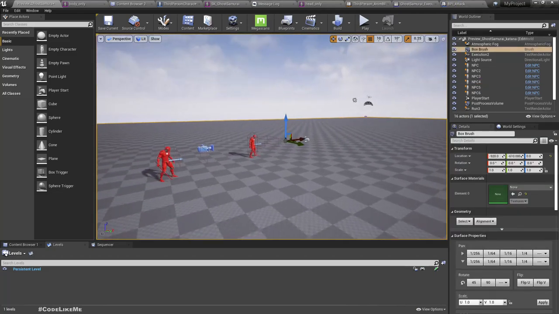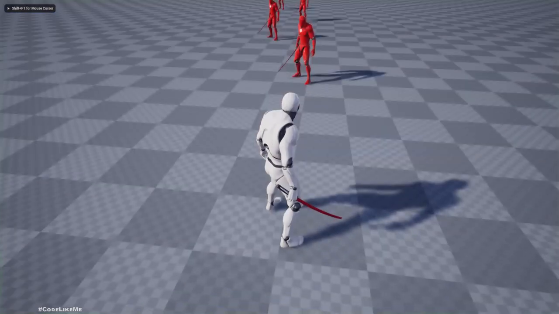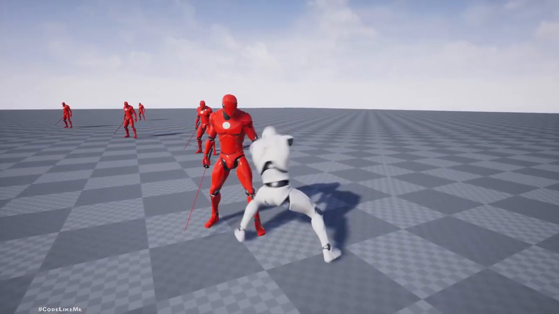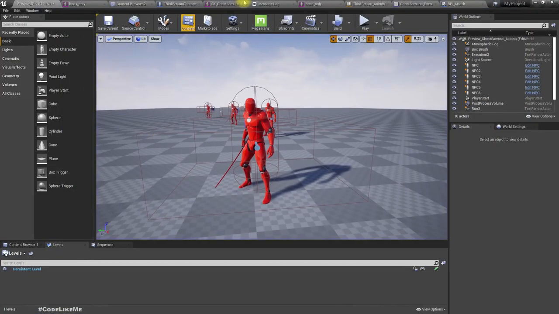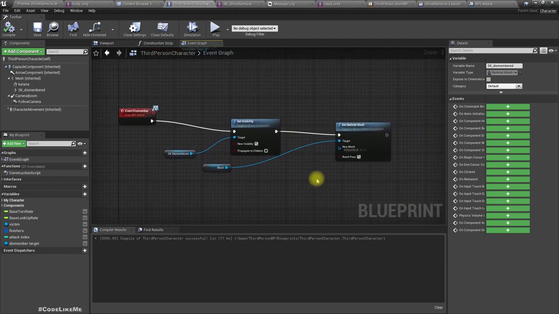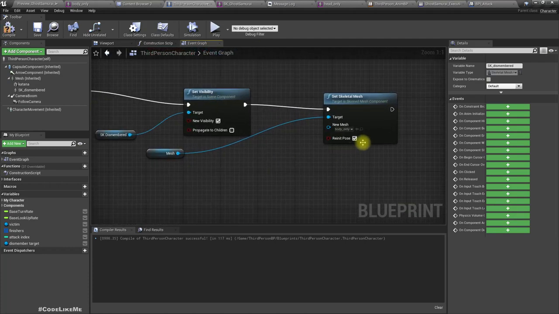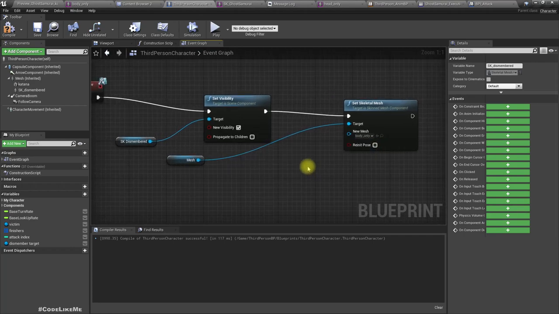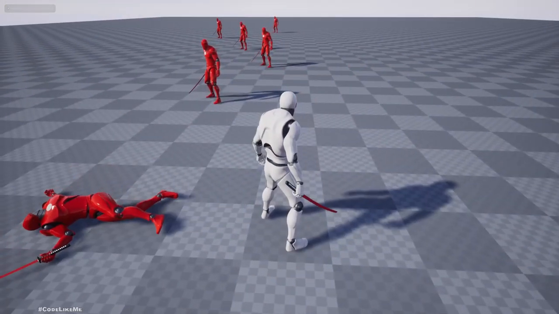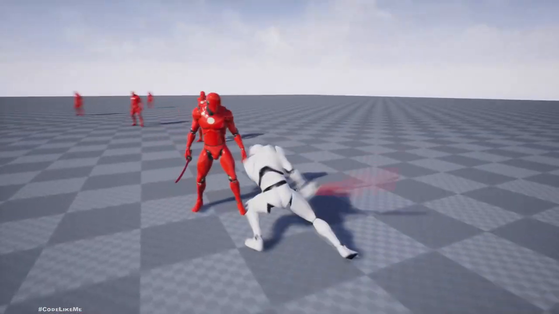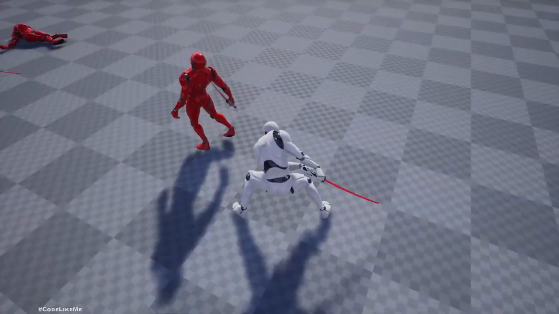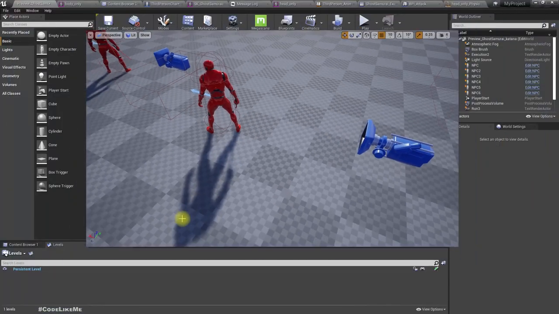Right, now shall we check what happens? Nothing. Right, let's see what's the problem. I think we need to disable this re-init pause option. Right, let's see if that works. I think it is working, but still the head is not separated. Let's see.